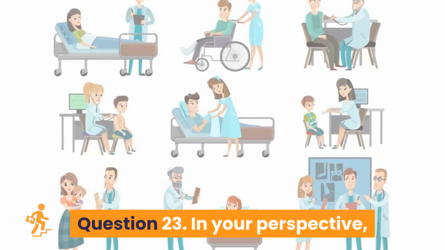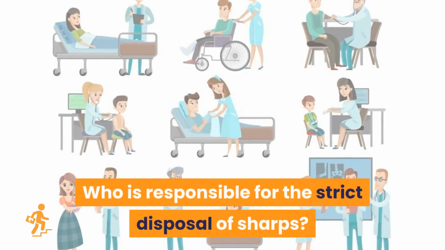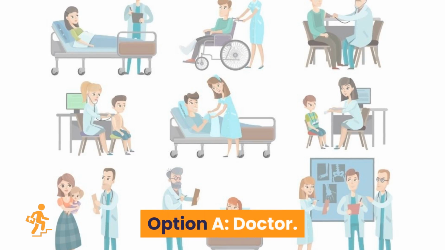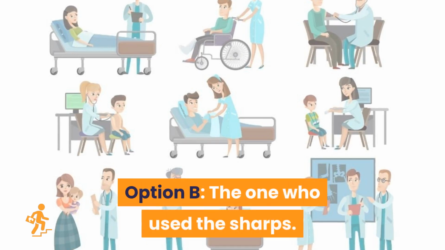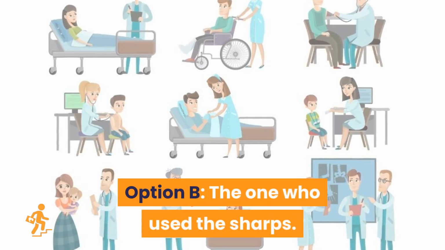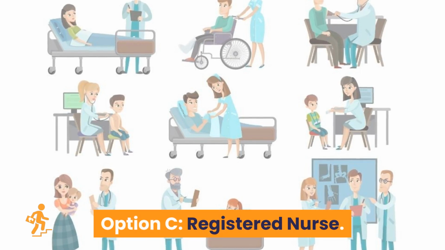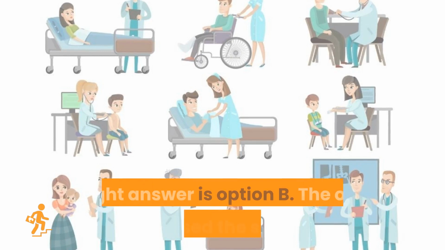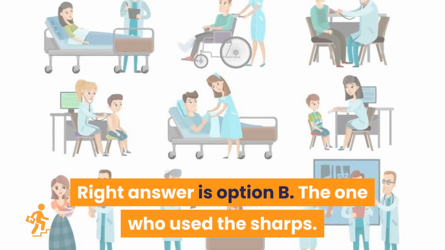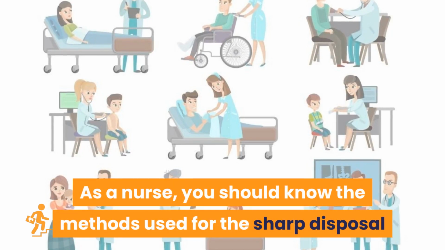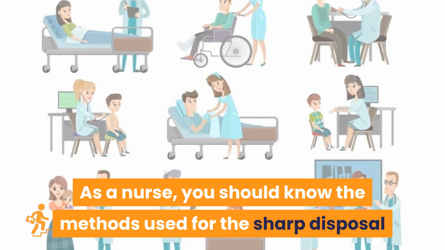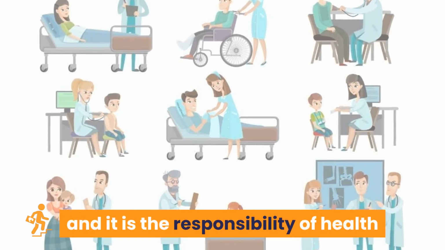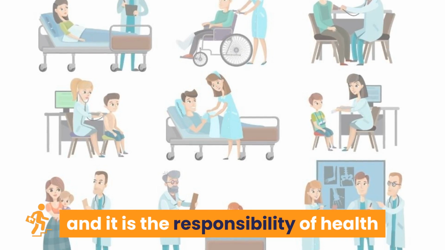Question 23. In your perspective, who is responsible for the strict disposal of sharps? Option A, doctor. Option B, the one who used the sharps. Option C, registered nurse. Option D, nurse assistant. Right answer is option B. The one who used the sharps. As a nurse, you should know the methods used for the sharps disposal, and it is the responsibility of healthcare workers who used the sharps.